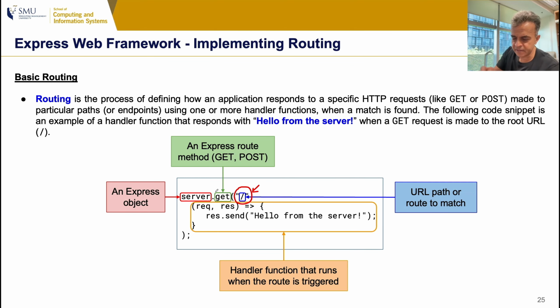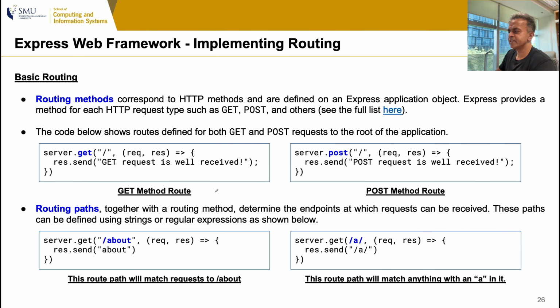When you're trying to send some data to the server in a slightly more secure fashion, you would use POST. So the basic routing is just responding to /. If it is a GET request, you will say a GET request is received. If it is POST, a POST request is received. This is just an example. Typically, obviously, you will do something much more complicated than this. Or if you're sending a GET request to a specific path, let's say /about, then you have to respond to that. And you can say this, for instance, the response contains just this string.